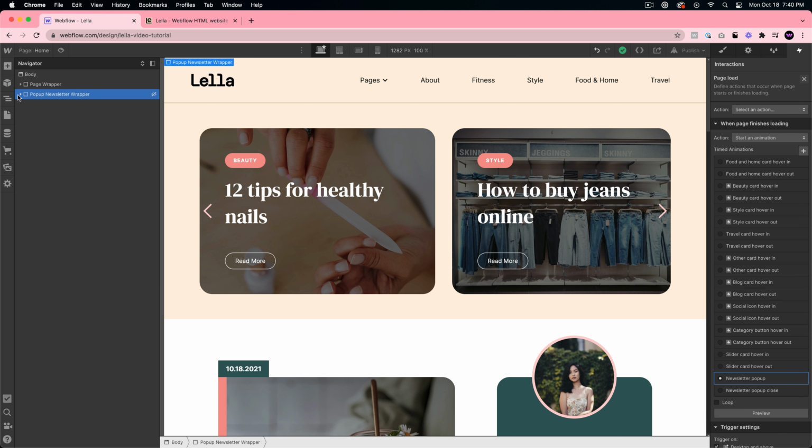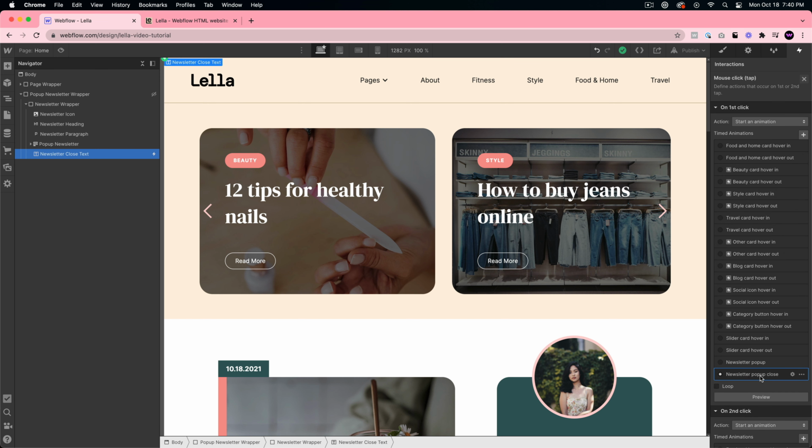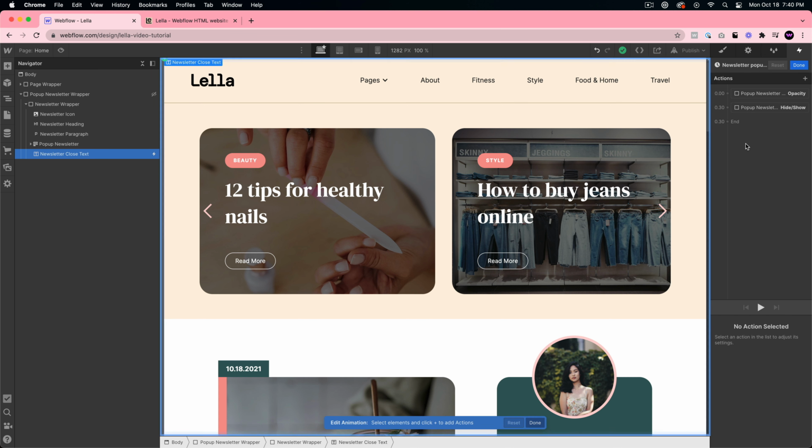Then if we open up the pop-up newsletter wrapper, we have this newsletter close text that also has an interaction. If I click on it, we see it has a mouse click interaction. On first click and second click, we're closing the pop-up.